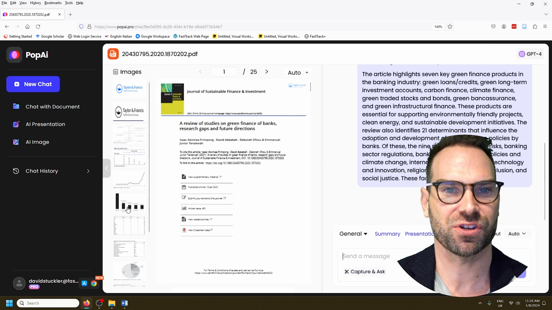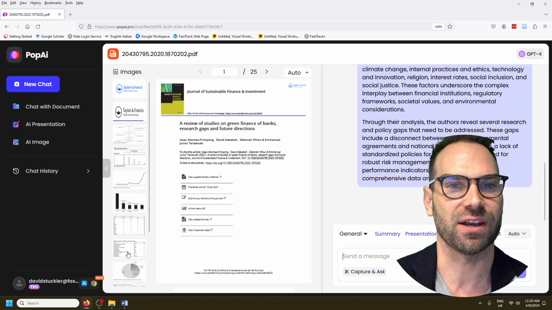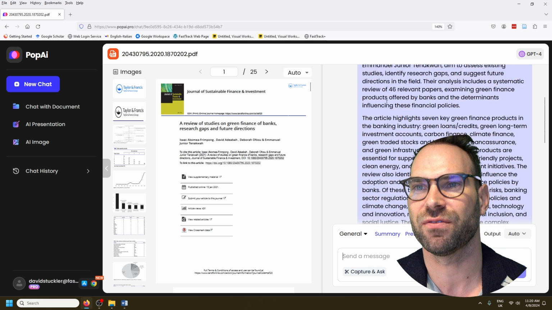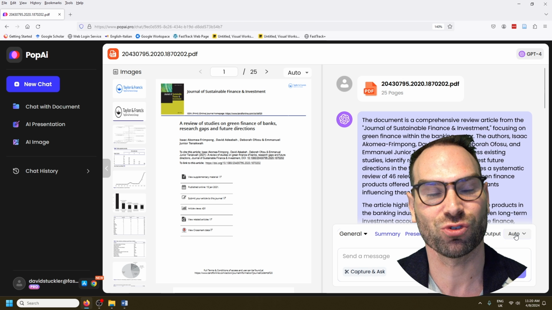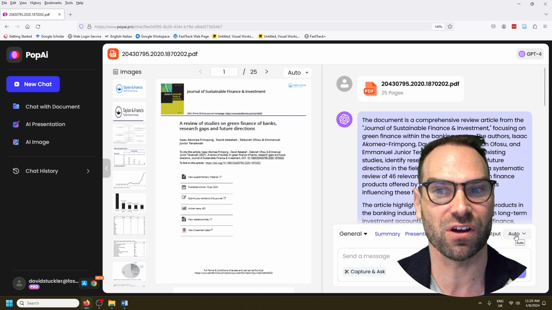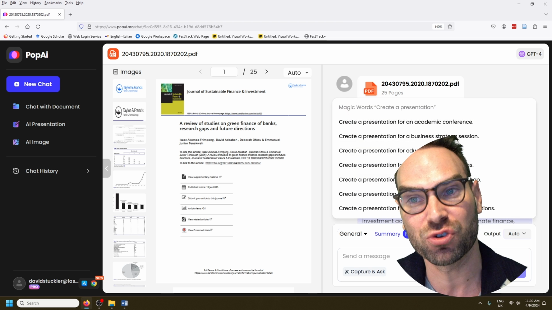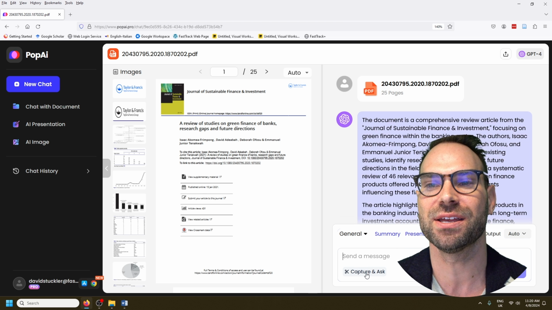As I've got the document in, it's nice because it strips out the images that you can then easily take and manipulate later as needed. But it also is going to give you a very no-nonsense summary. And again, you can adjust, you can even translate this in-house for yourself, which is pretty cool if you're struggling with the document. Create a summary, you can turn it into a presentation like was done before. What I like to do though is here you can capture and ask specific things.